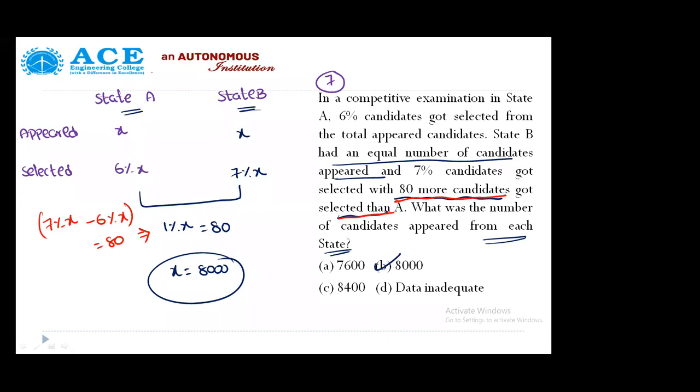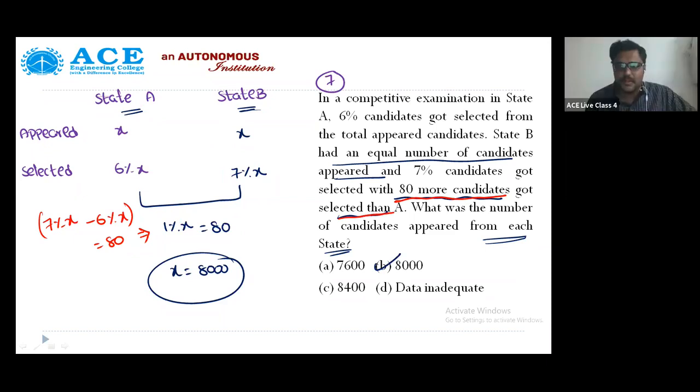You can do it by assuming 100 also, Pawan. That's okay, fine. You can do the question by assuming 100 also. Agreed. Got it? Fine. See the next question, guys. You can assume 100 and you can do it. If you take 100, we got 1. 1 is the more, but you want 80, so you should multiply by 80. You can assume 100 also, guys. No issue with that. It's all how you people approach. It's all your choice.